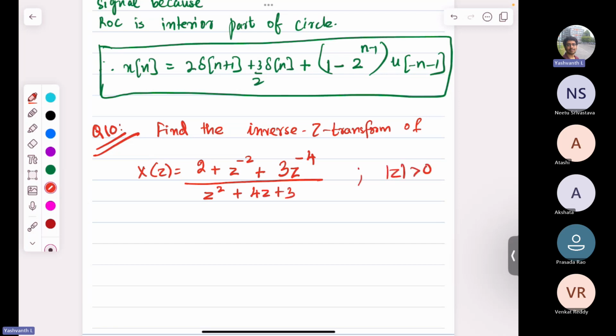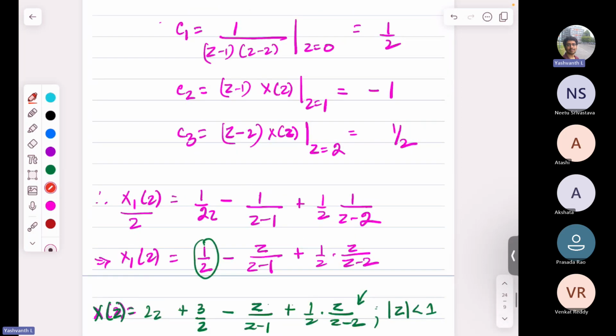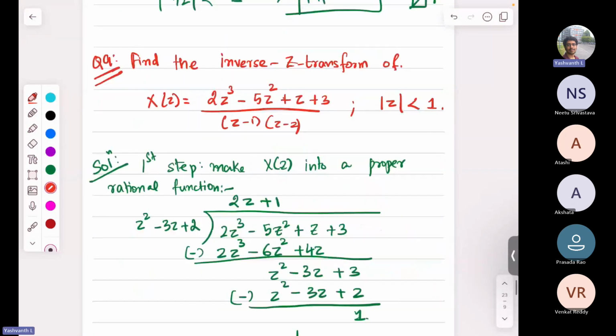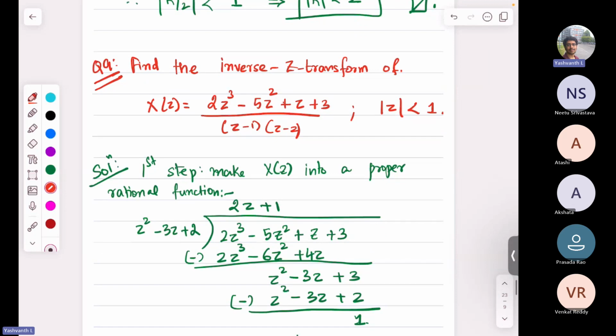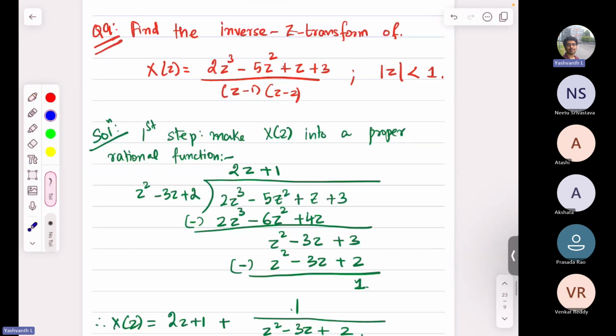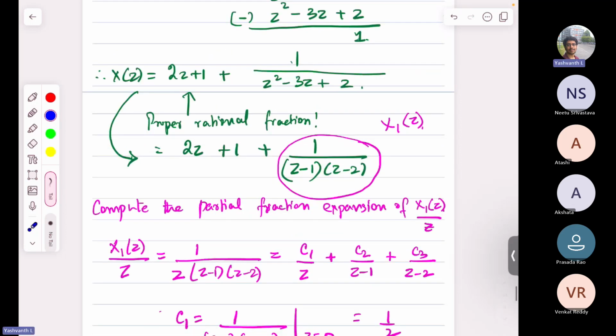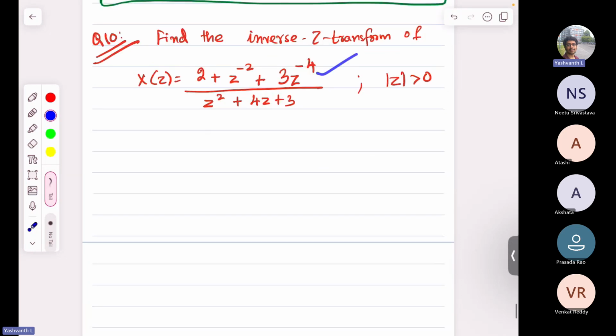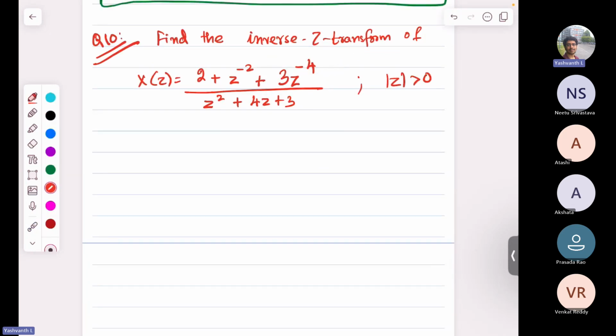Okay, there is a difference between this question and the previous question. In the previous question, the powers of z were positive in both numerator and denominator. Here you had z square, z power 1, and there you have z cube, z square, z, and so on. But in this question, you have z power minus 2, a negative power, in the numerator and positive powers in the denominator. What I'm going to do is apply a clever trick. So basically I can view this as the solution.